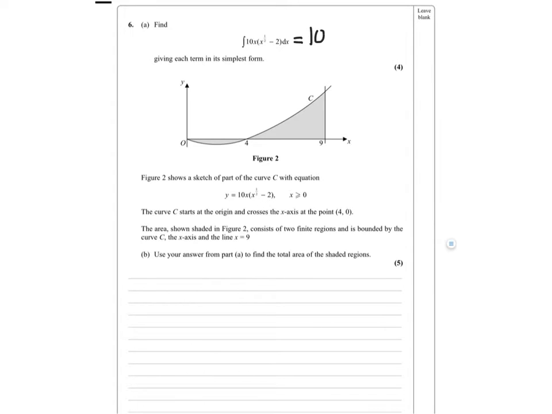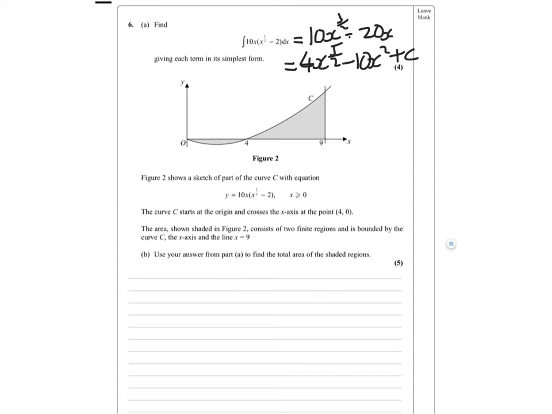So actually what I'm going to be integrating is this: 10x to the 3 over 2 minus 20x, sorry, just minus 20x, not x squared. When I integrate that, I should end up with 4x to the power 5 over 2 minus 10x squared. You can put the plus c on, but the plus c is pretty irrelevant, because when you start substituting numbers in, it drops out, doesn't it?